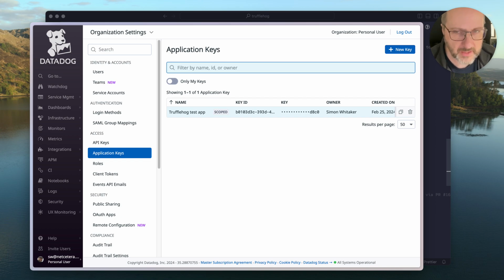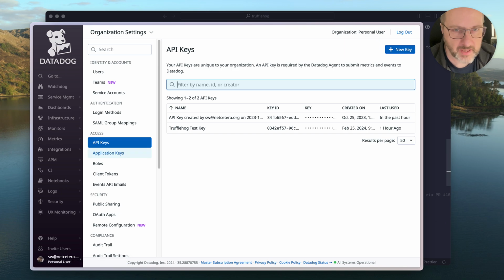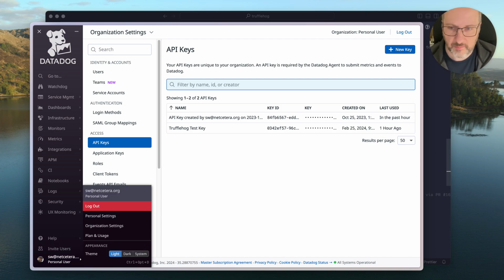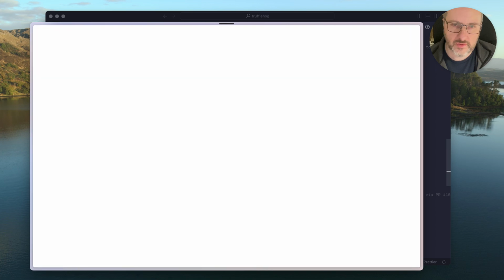And the point is, you're going to see the values of these. Trufflehog will print them out. You'll see them during this video. By the time you see them, I will have come back in here and deleted these, so those credentials will no longer be of any use. I also logged into Datadog in US1 and did exactly the same thing. I can show you that here.